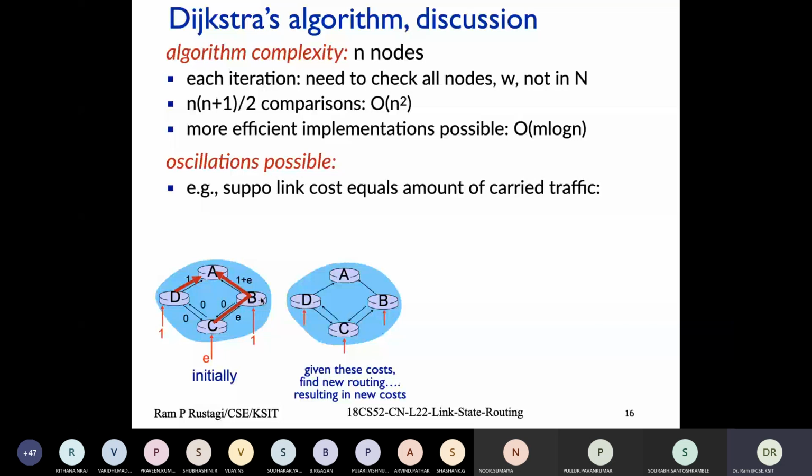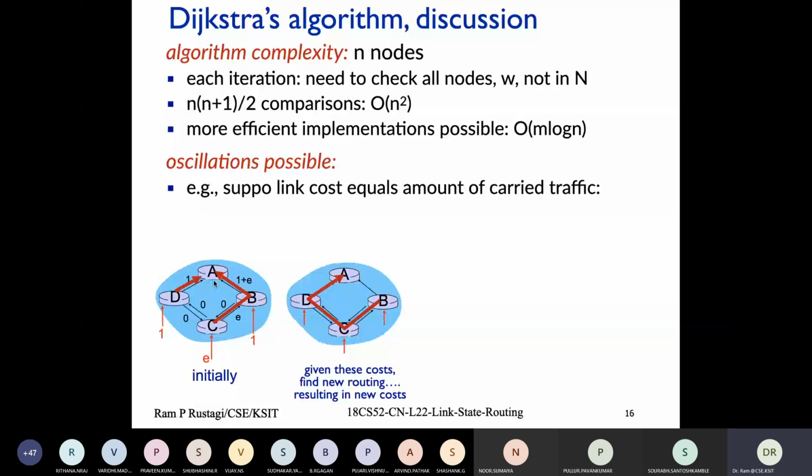So if I were to do rerouting now, what it will look like is C to A, my cost becomes E plus this, and if I were to send traffic like this, this direction is 0, this direction is 0, this direction is 1. So in this direction, cost is 2 plus E for C. In this direction, cost is 1. For B, this direction, cost is 1 plus E.